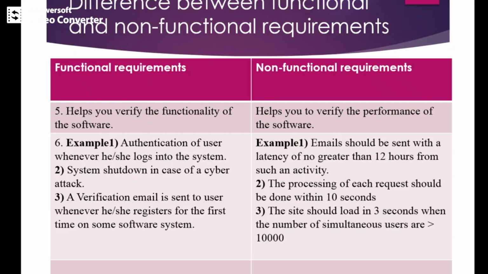The site should load in 3 seconds when the number of simultaneous users is greater than 10,000. Suppose the site is being used by more than 10,000 people, your site should still be able to load within 3 seconds. That is the performance, which indicates your non-functional requirements. These are the differences between functional and non-functional requirements.